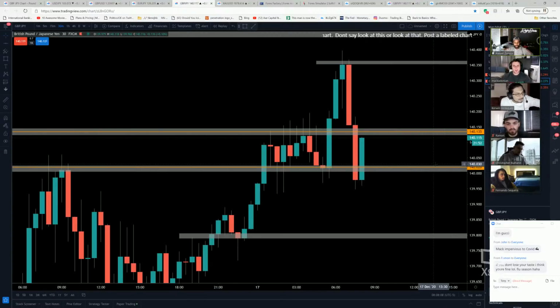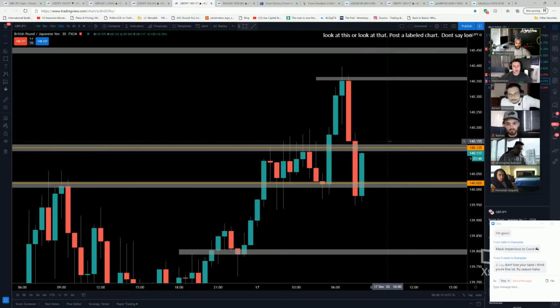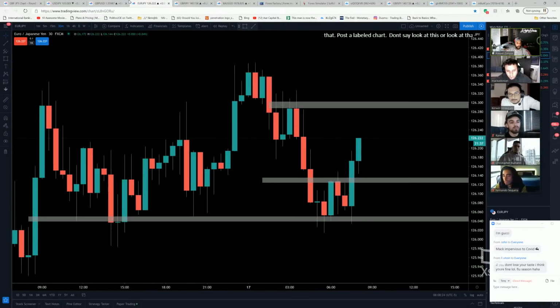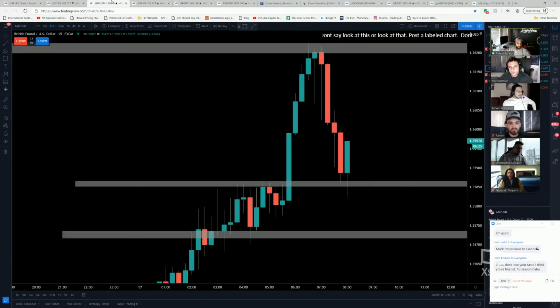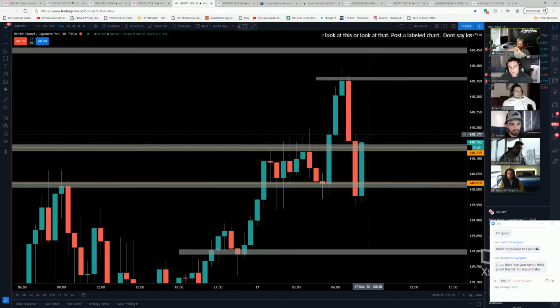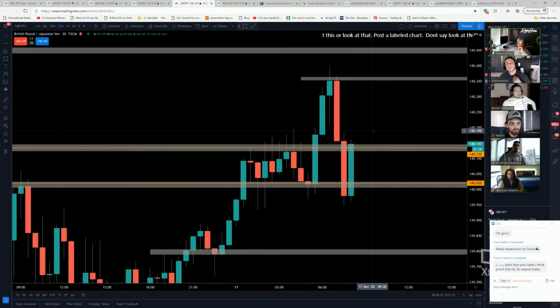See, you've got to be fluid here in the markets. The condition for sells was if we broke below the low. The condition for buys is if we close back above this area. The conditions for sells were not met, and the conditions for buys are not met yet. Same on JPY: after ranging here, it's going to continue on towards 126.300. The only thing I'm looking at is that if we break above 140.190, we can still continue going up, because that's going to be the break above the candle that went back in the range. It's still just an idea.